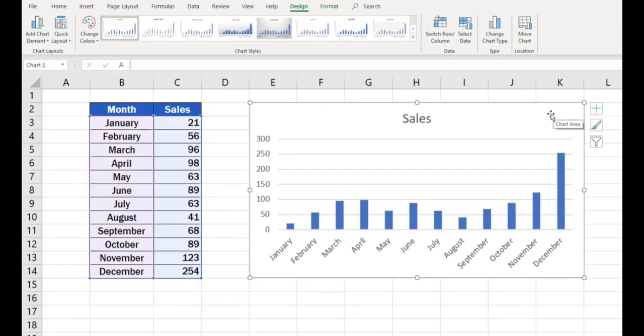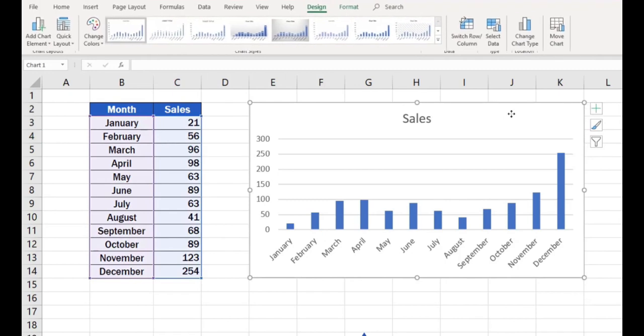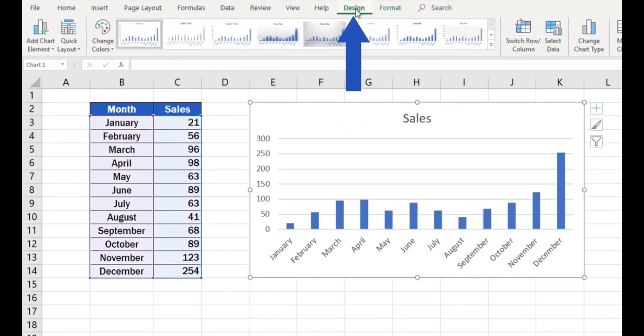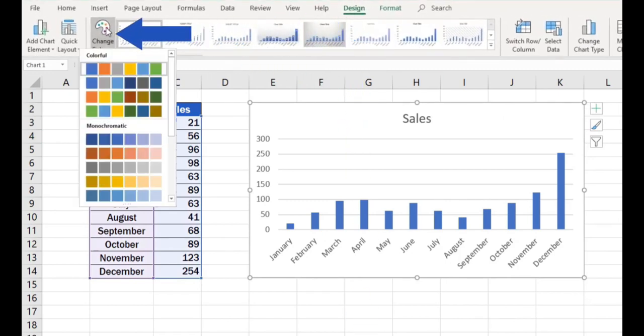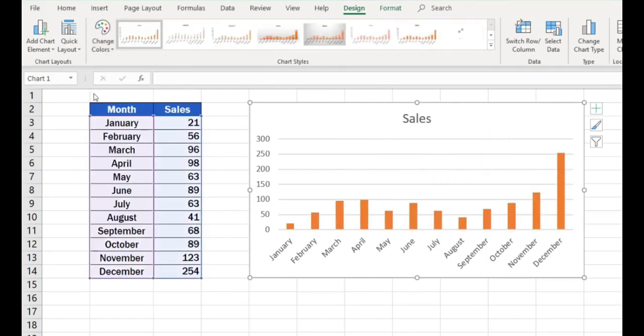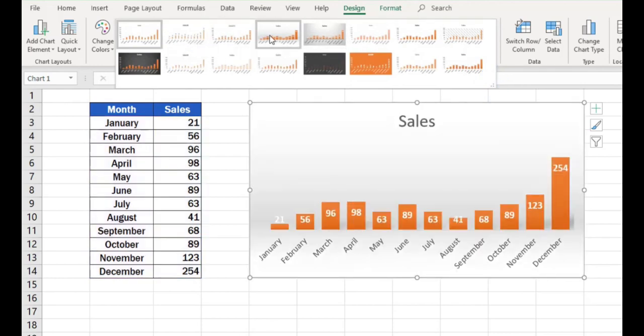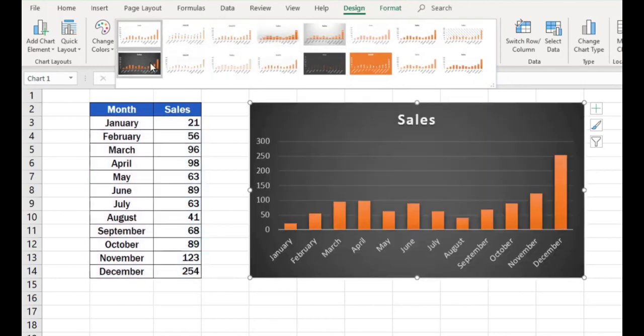The color and design of the chart can also be easily changed according to your preference. Click on the blank space of the chart area again, go to Design tab and find the option Change Color to pick from a selection of colors. In addition, the whole graph design can be changed in a similar way. Go to Design tab once again, look for Chart Styles, click on the drop-down arrow, and you'll see a list of options to choose from.